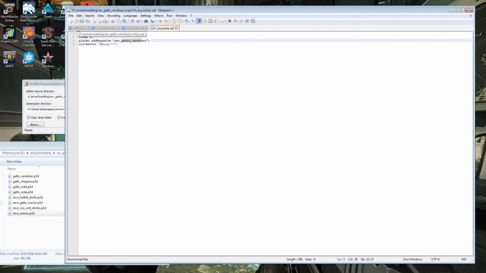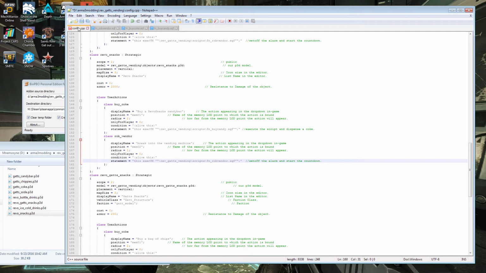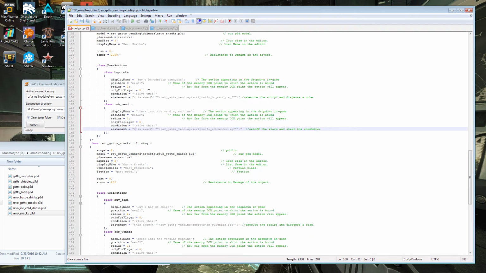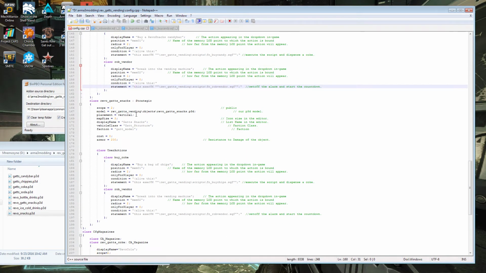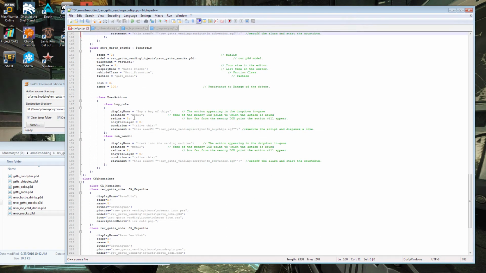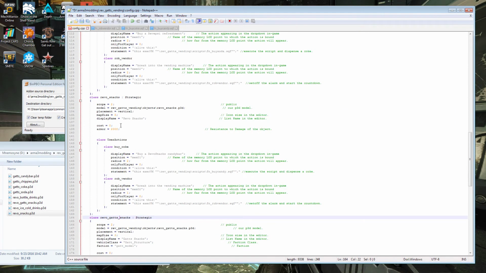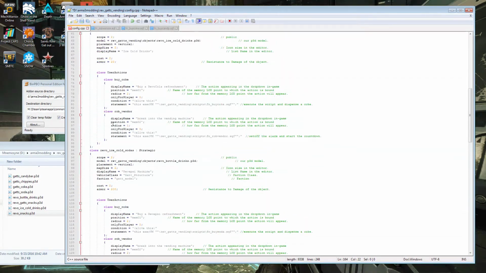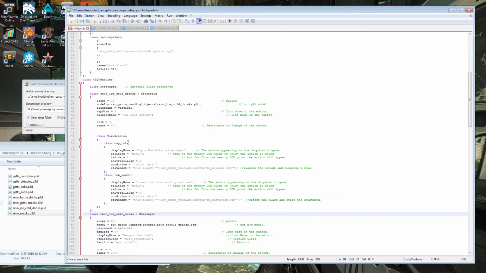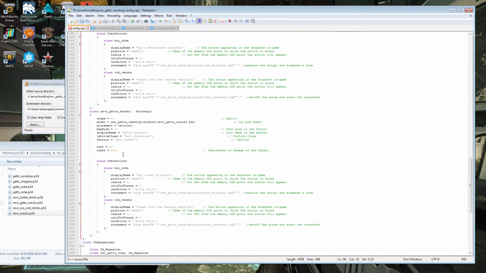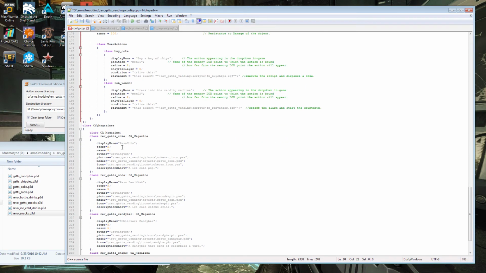So the config is relatively easy, and you just link the scripts that you want on your actions to turn it into an interactive object, into something that actually does something. And then, of course, we've done this for all 4: the snack machine, the 2 snack machines, the ice cold drinks machine, and the sodas machine. So we've got the 4 vending machines.